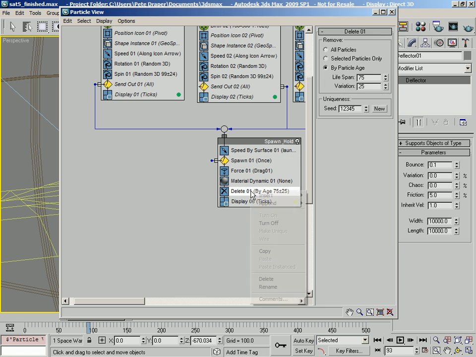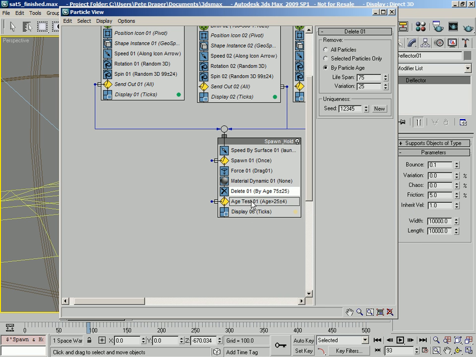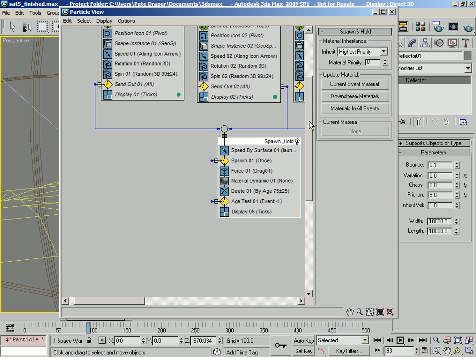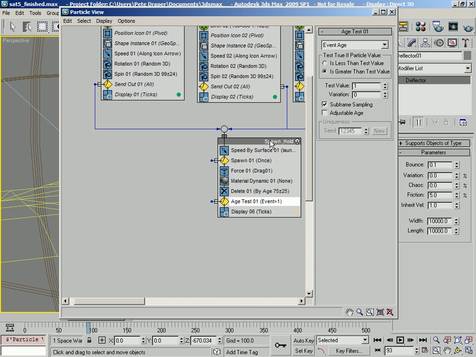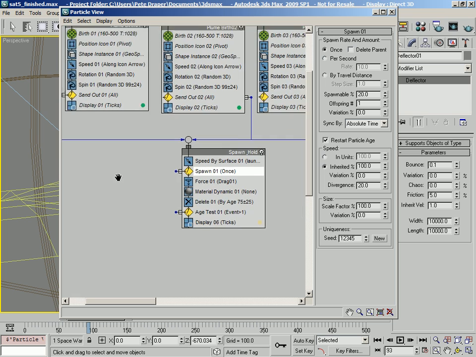So I'm going to add in an age test in here and set that to a value of 1 with no variation, and set it to by event age. So the parent particles linger within this event for 1 frame, which gives enough time for these spawn particles to move out of the way, in essence.